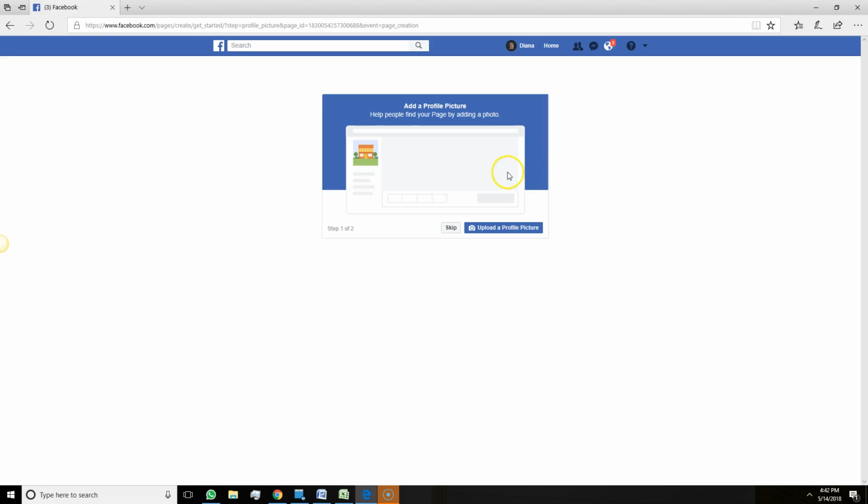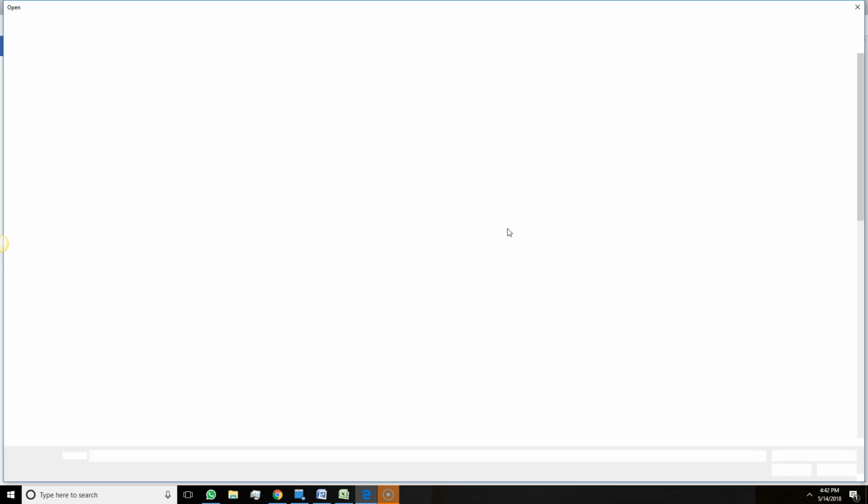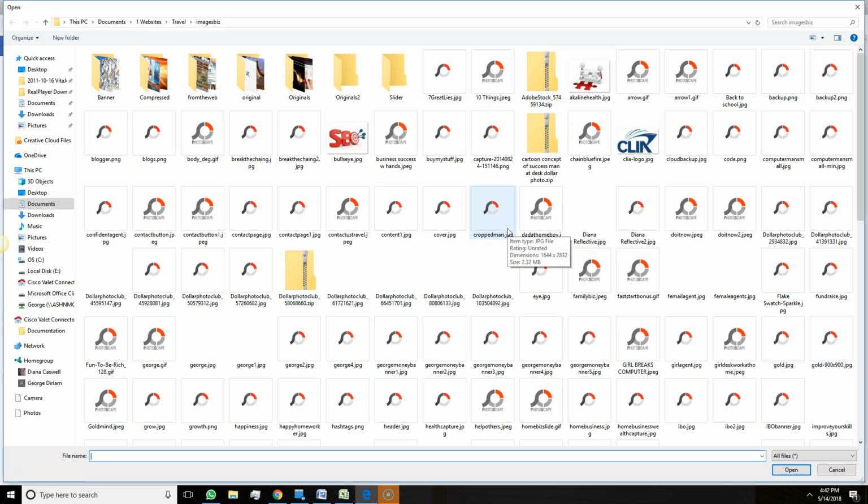The next step, and I did this earlier today and it didn't take, but I'm going to try it again, is adding a profile pic. Just like on your page, it's this little picture right here. Try to use a square picture if possible, otherwise it won't look right when you put it in there.